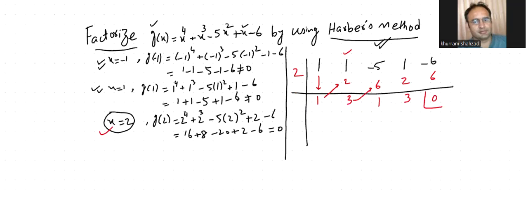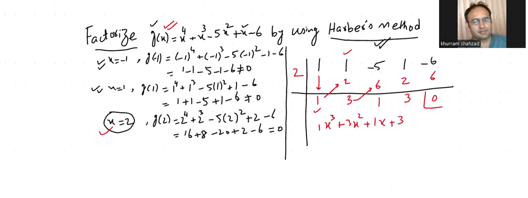So now we can write this 1 as the coefficient of x cube, because if you see at the start, in g of x, this is x raised to power 4. Now after one step of synthetic division, its degree is reduced to 3. Now this 3 is the coefficient of x square, 1 is the coefficient of x, and then this is plus 3.